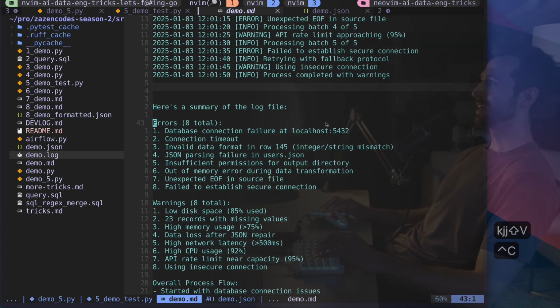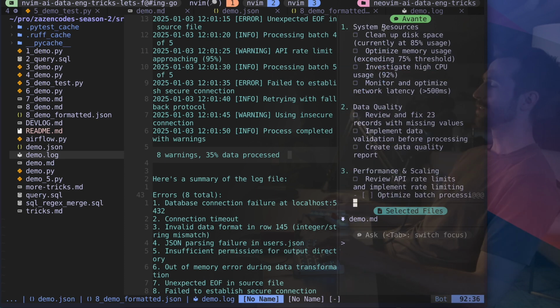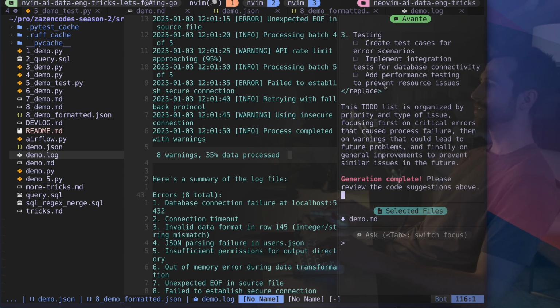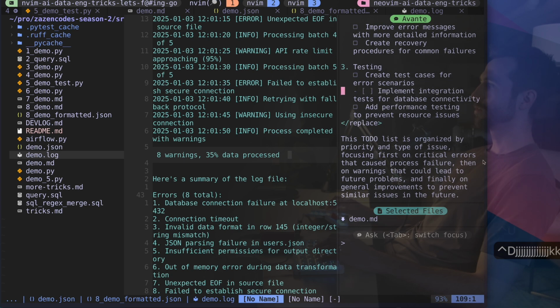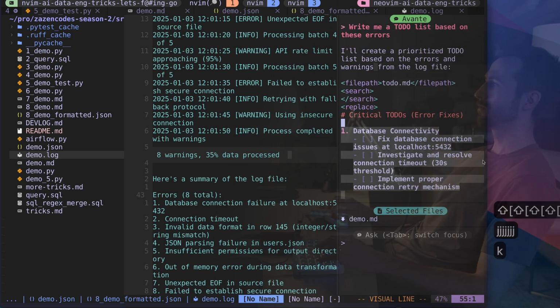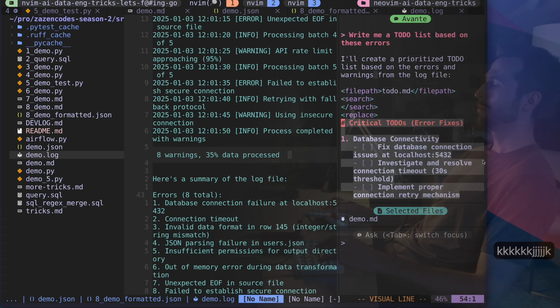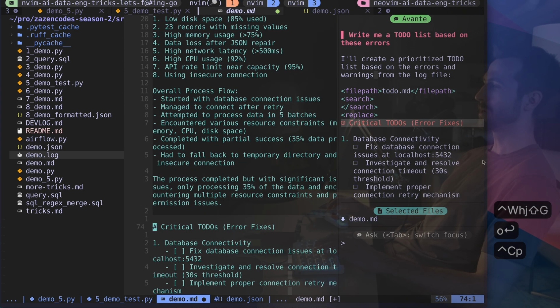You could kind of actually let's do a new helper window here, and I'm gonna say, yeah, write me a to-do list based on these errors. All right, so as you can see here, it's outputting a nice to-do list with markdown formatting. And I'm not sure if this is working great for me in terms of Avante. It doesn't look like it'll be able to insert these very nicely. It's kind of strange, but you can always just come here and yank them, come down to the bottom, and I'm gonna paste them in here.